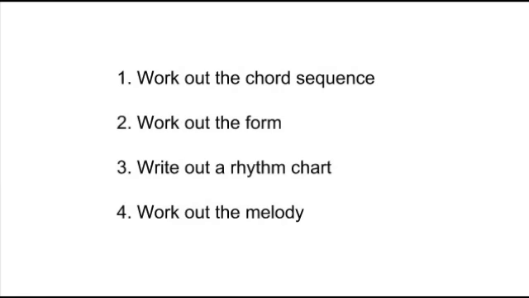First, you really need to know the basic structure of the song. So point one is work out the basic underlying chord sequence. Then work out the form of the song. This means how the song is structured, the order of the different sections of the song. It might be intro, verse, chorus, verse, middle section, solo, verse, chorus, outro. That's what we mean by the form.